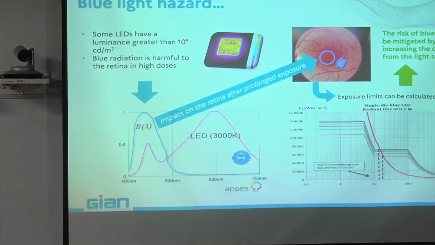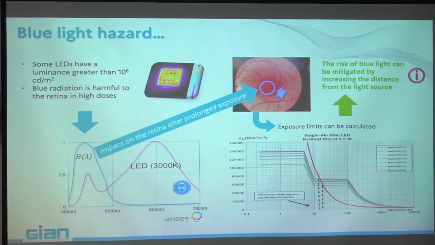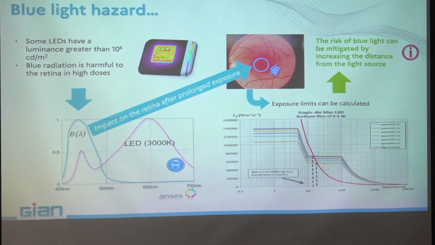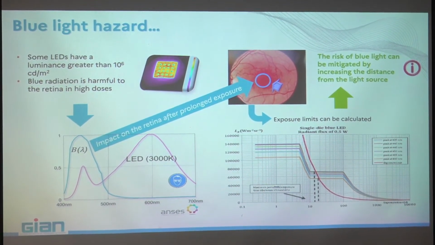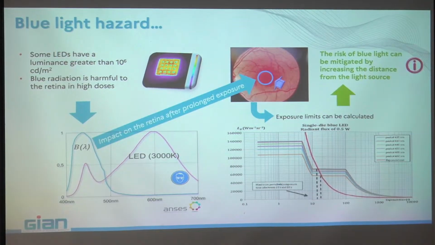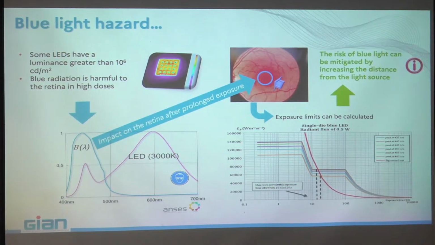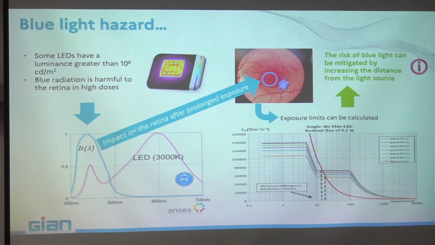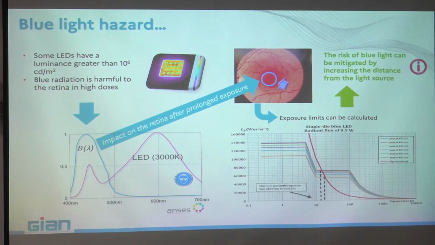And another problem is that blue light can also, this has nothing to do with the retina, perturb your circadian clock. We'll discuss that in another sequence. And if you receive a lot of blue light at the moment that you want to go to sleep, you may wake up and the result is not what you expect at the end, and you may have some other health problems.